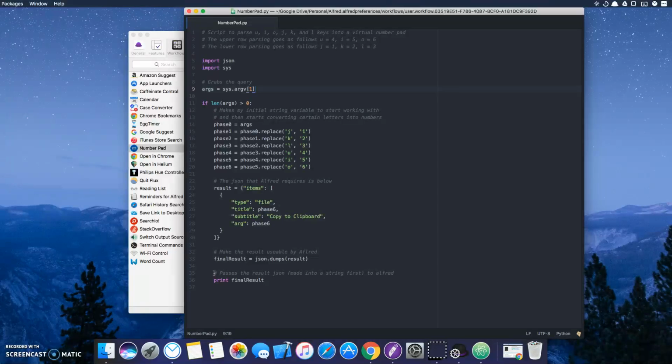So then this is the part that was really weird to me. The way that you get that back to Alfred is you use the print function that you see right here. That was very strange, because normally this is just for printing, you know, whatever you need to the console, mainly for the purpose of debugging. That's pretty much how it is in every other language. And that's how it is in Python too. It's being used in a special way, I guess, when you use it with Alfred. So that is how you get the input from the user and how you give it back to Alfred.